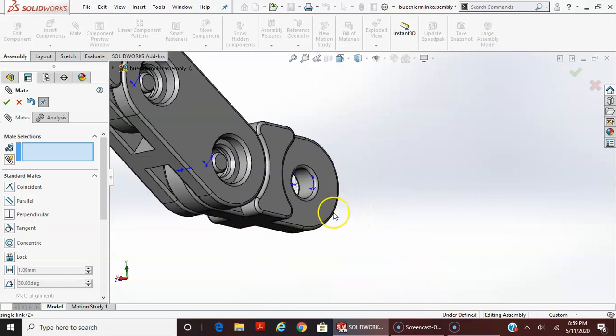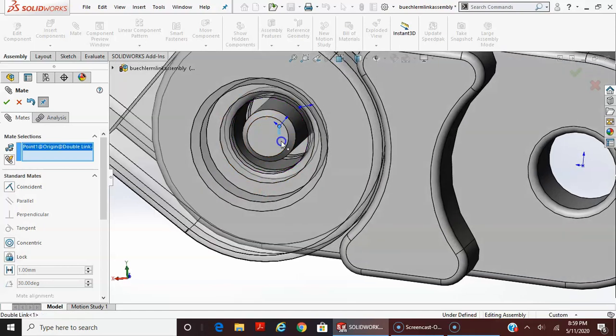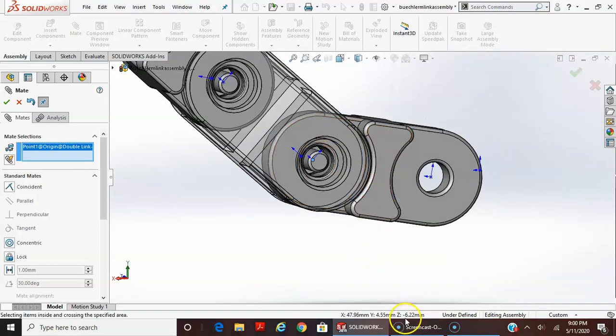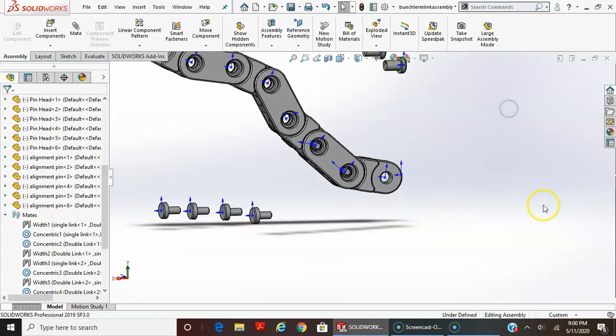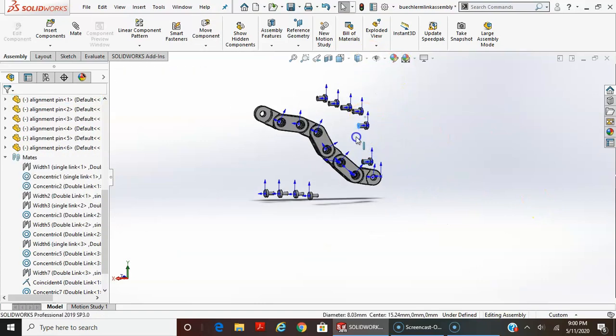So you're going to add these as well, and you can see from the back side, this is the pin, and if I grab this correctly, I can rotate this pin head. So I'm going to do the same thing on this side. You can pull these down a little closer, to make it a little easier for me to manipulate the view here.